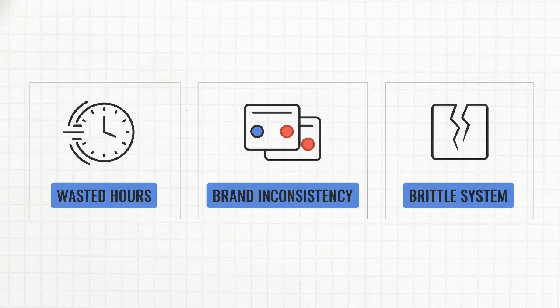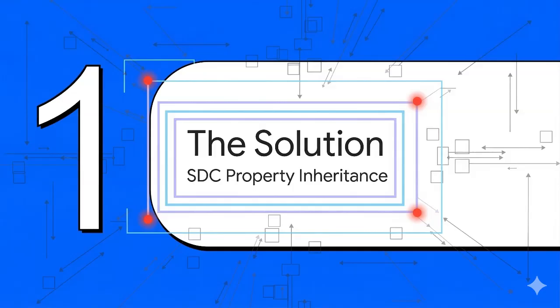You know, the usual approach often ends up being a lot of copying and pasting of big configuration files. And that wastes a ton of developer time, sure, but it's also really risky. Every copy-paste you make is a new place where things can break. If you ever update the original component, those changes don't automatically show up in the copies. That's how you get those weird visual bugs, brand inconsistencies, and a design system that just feels fragile and hard to work with. This is the exact problem that the SDC Property Inheritance module was built to solve. It gives you a much smarter, more robust way to handle these component variations without all that risk and overhead.